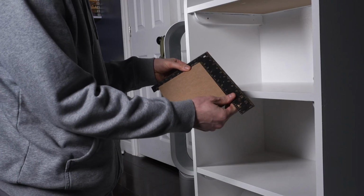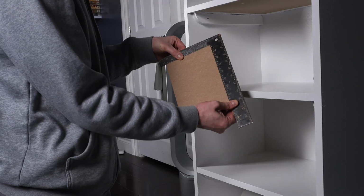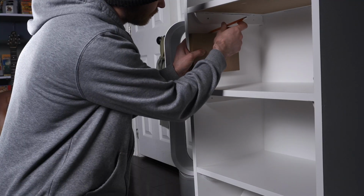My right angle measuring device was too large to fit into this area here in the cabinet.